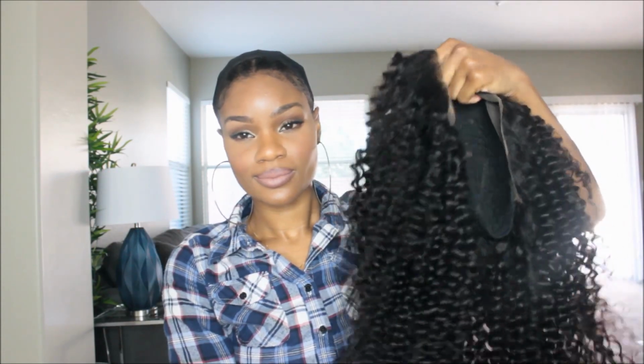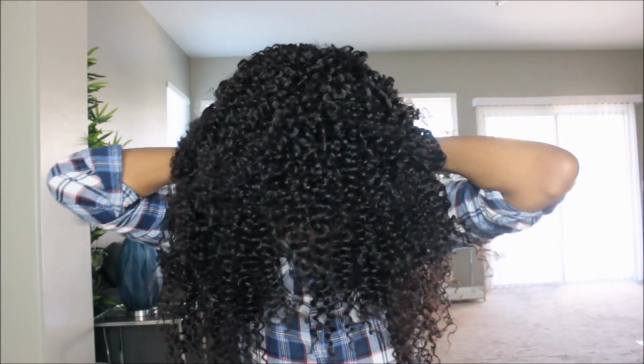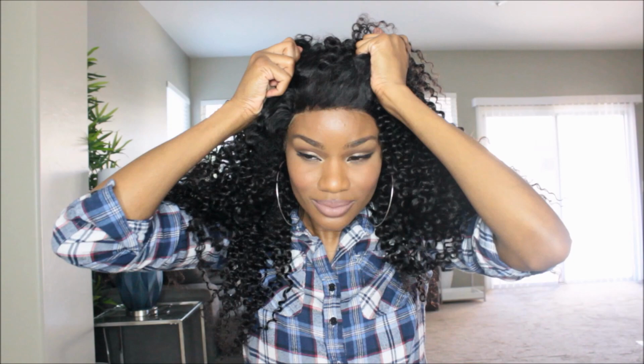So here's the wig. I didn't do anything to it. I didn't wash it or bleach the knots. I didn't do anything at all. I just want to let you guys see exactly what the hair looks like if you weren't going to do anything with it, and it's really nice straight out the pack. You can just literally make the wig and go.